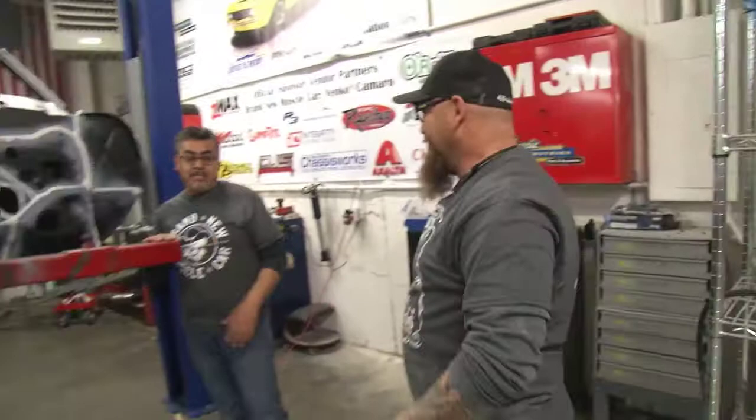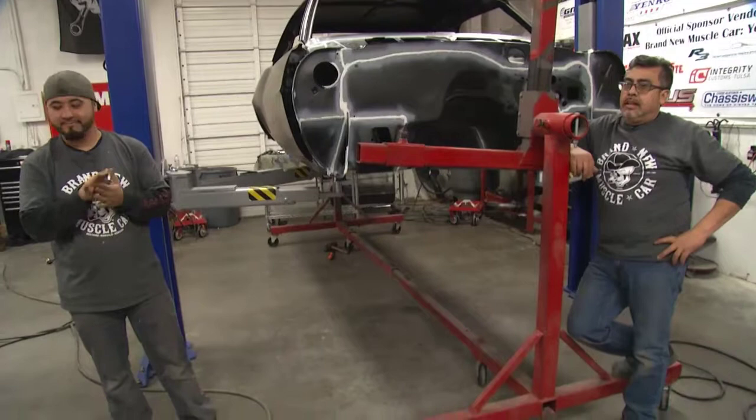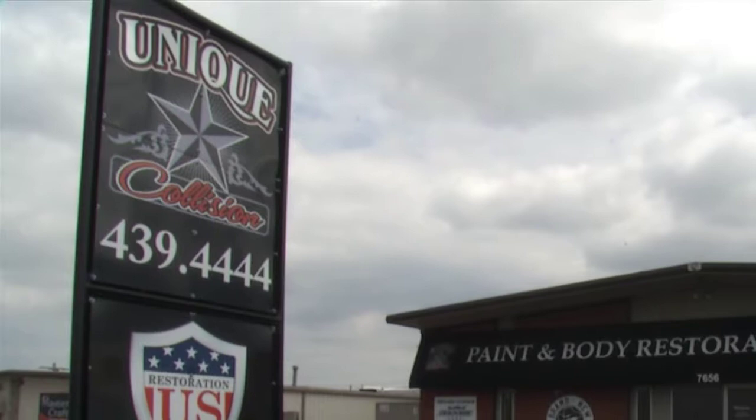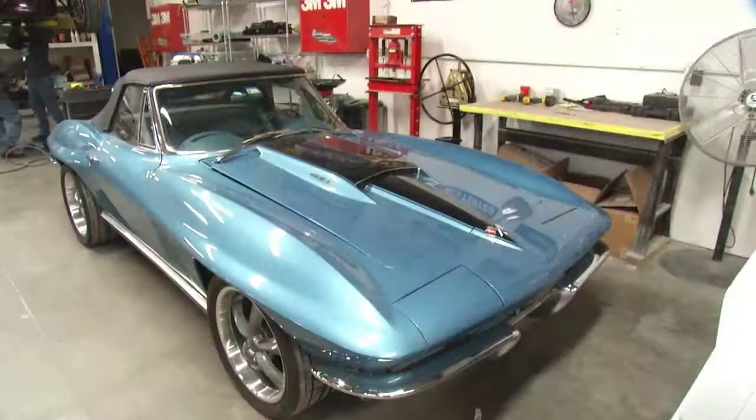Ten, fifteen years ago, these guys all worked for me. They were employees. Dustin and Jared were in the paint shop, Martin was in the body shop. Obviously, we all became friends. When shop number one closed down, they started this shop, and then a few years ago, they recruited me to come back. We've all done restorations in the past, but Dave is the one that wanted to come up with this concept of, let's pull something from the ground up and try to make a business out of it. Shop number one was a paint and body shop, did collision restoration.